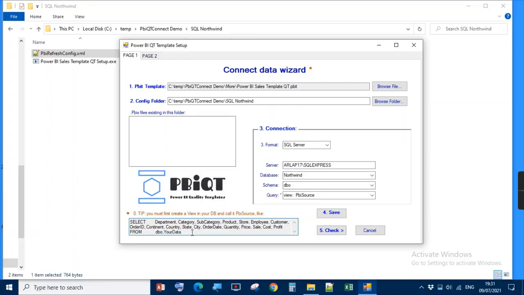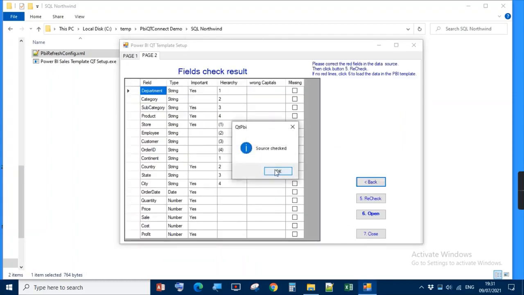That's your work, to create a query of your data. After you created it, you name it PBI something, PBI source maybe. So I created this PBI source, select it here, and I can now save the configuration if I need to come here another time, but I will not need. I don't save.